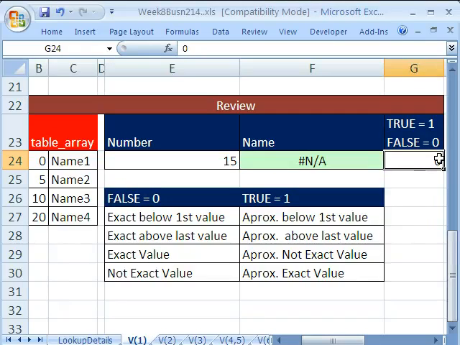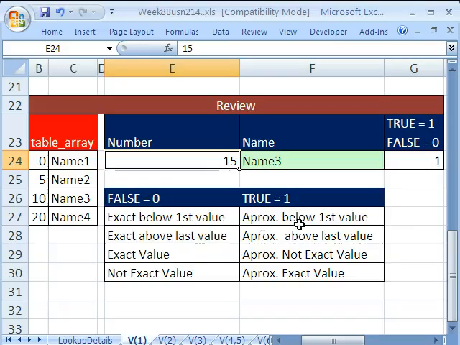Now, let's do the same 4 things, but for approximate. Now, the first one is we want to look up approximate, where the lookup value is below the first value. So I'm going to put -1. No way. It comes here, it says, oh yeah, that's bigger, so I'm going to give NA. Now, approximate, but the lookup value is above the last value. So here's 20. Let's put 50 right here. No problem. It asks the question, is it greater than or equal to that? The answer is yes, but there's nothing more to look at because it's the last value, so it just takes that one right there. That's the approximate match.